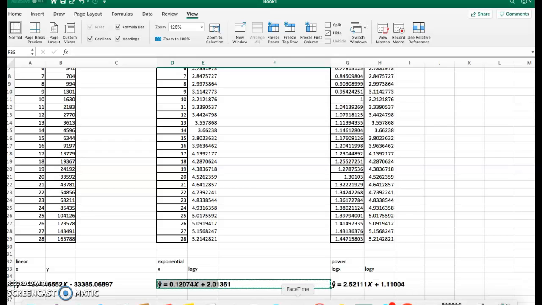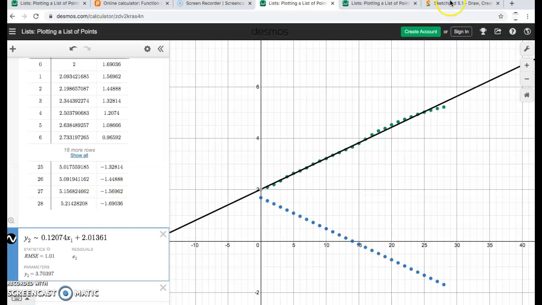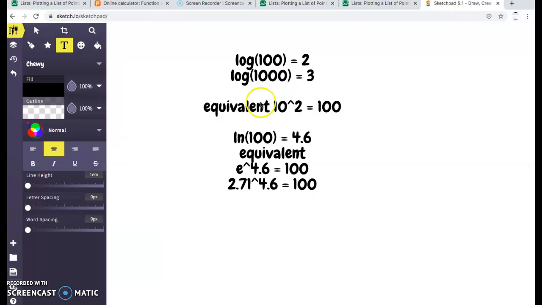Let's see, where am I at? Oh, I don't know where it is. So here, Sketchpad. So, by the way, a background here on logarithms. You don't need to know a ton. You just need to know basically what they are. Log base 100 is understood to be log base 10. And it's just saying 10 to what power gives you 100, which is 2. Log base 1,000 is 3. Okay, so that's all a logarithm is. It's just solving for an exponent, basically.